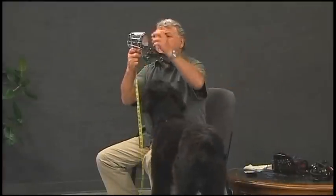His muzzle is called a Baskerville muzzle. The basket muzzle protects the dog, and I say protects the dog because I want the dog to eagerly put his face in it, and it protects the dog from hurting somebody like a veterinarian.